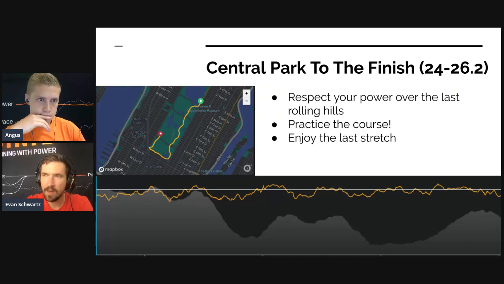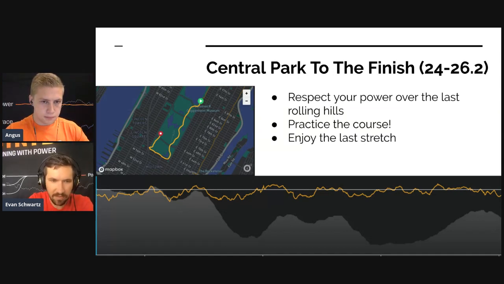This is where if you push slightly above your capability, as you can see here, this athlete doesn't really exceed their critical power too much, but they still have a sort of response to trying to close out the race as good as possible because they were able to keep discipline as they ran up the incline on Fifth Avenue, as they kept discipline as they were running over bridges. They're able to surge and put in a little bit more effort as they're passing people in these last 2 miles, or around 3 kilometers or so.